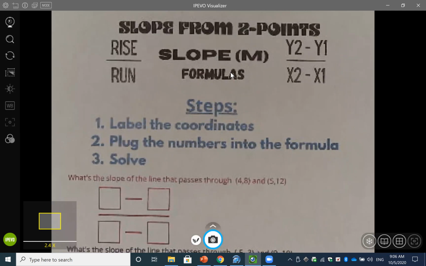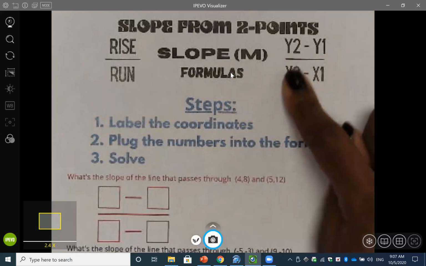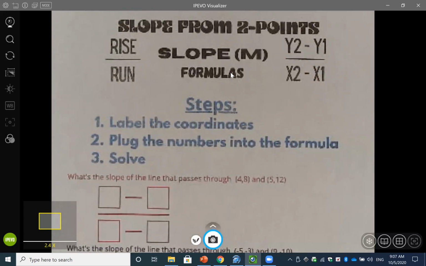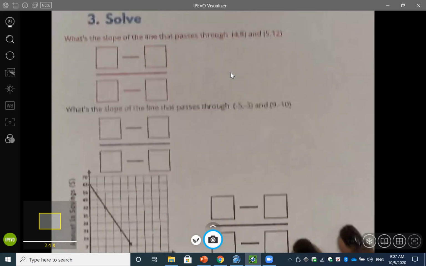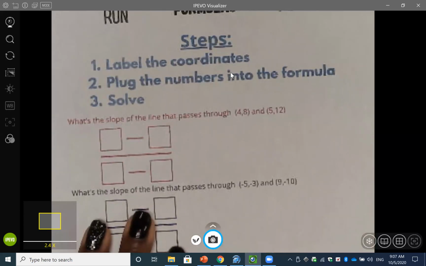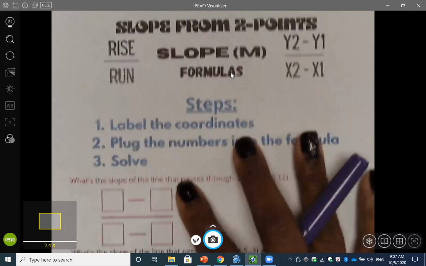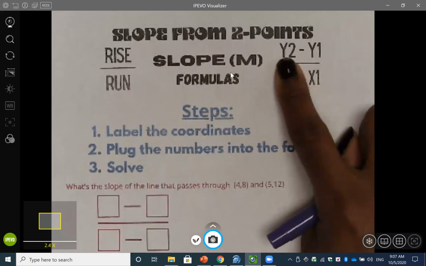Slope from 2 points. I prefer slope from 2 points on anything and everything. If it is 2 points, I do slope from 2 points. If it's a graph, I do slope from 2 points. If it is a table, I do slope from 2 points formula, which is this right here. And the reason why is because you cannot mess it up, especially with a graph, because sometimes we forget to look at our scale or we forget to pay attention if our line is going up or down, making it positive or negative. So I am going to show you one time on here how to do it from a graph, and then we're going to continue with slope from 2 points. And then in 2 days, we do tables. So everything that we do, I'm going to show you how to use this particular formula to get your slope. Very easy.